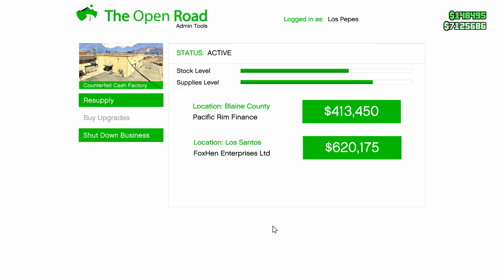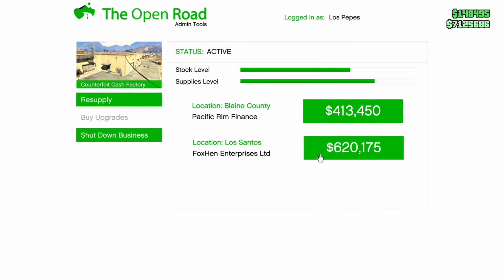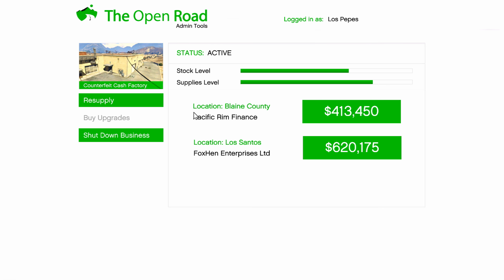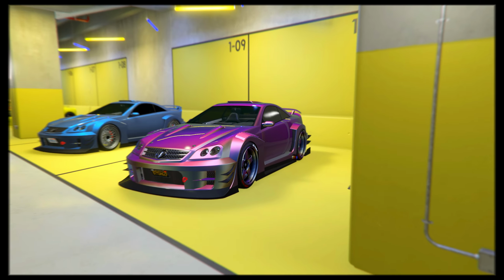If you are thinking about doing the counterfeit cash factory, that 35% boost is genuinely quite substantial, and it is just one of them simple things where you guys have to spend money to make money. Pretty much the entire philosophy around GTA Online.